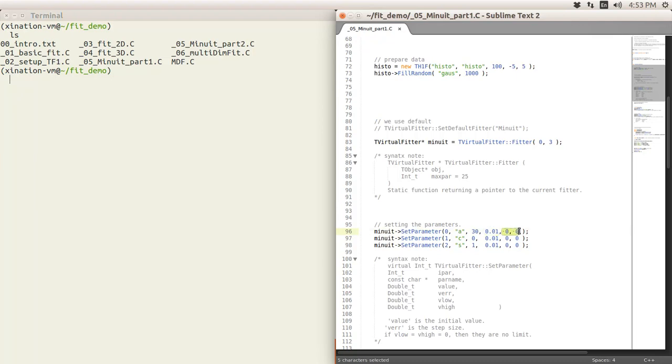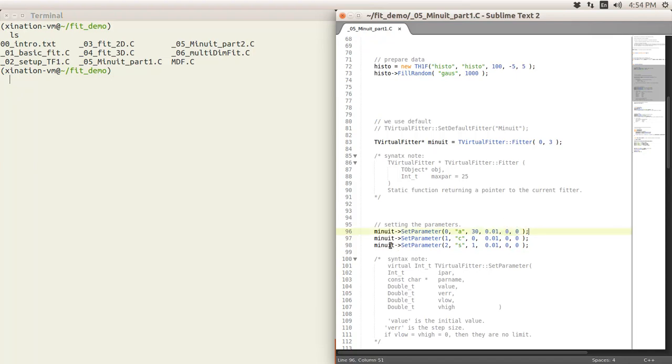Then there are the limits, the lower bound and the upper bound. You should always try to set both to 0, because when you set non-zero, the TVirtualFitter, the Minuit, will have some difficulty transforming your variable.